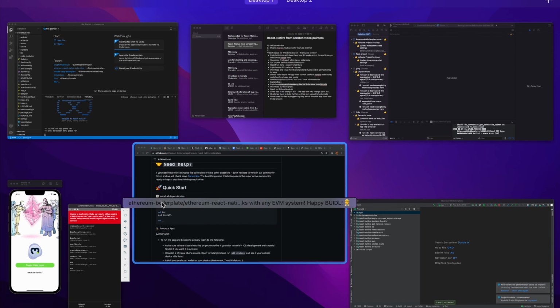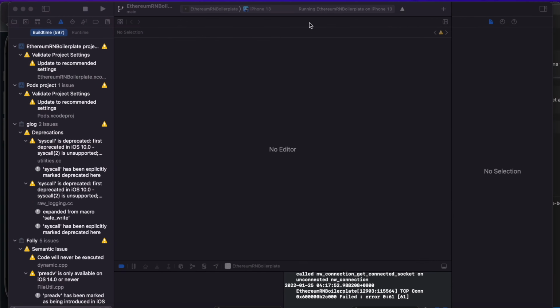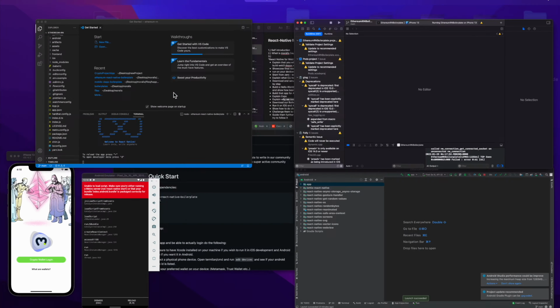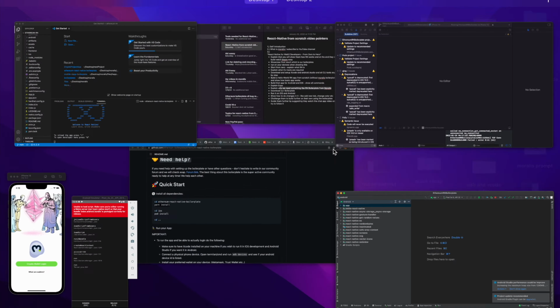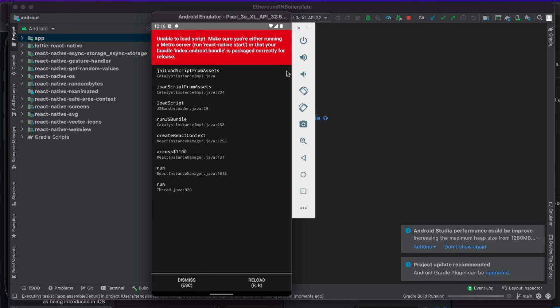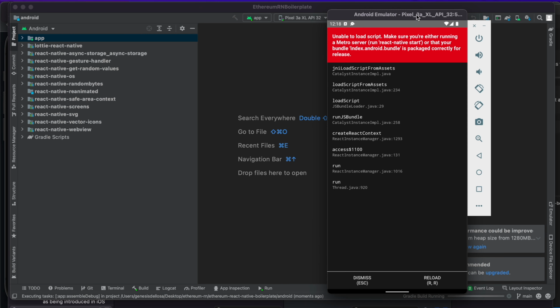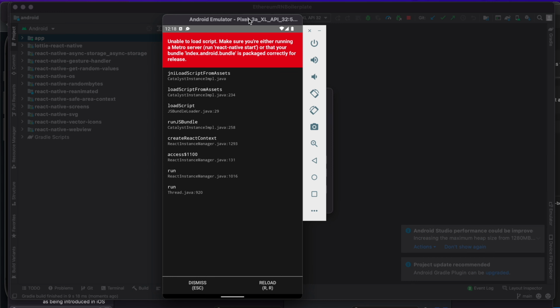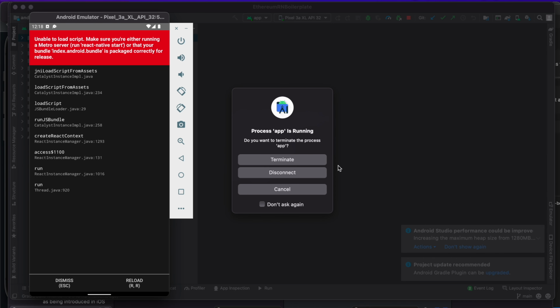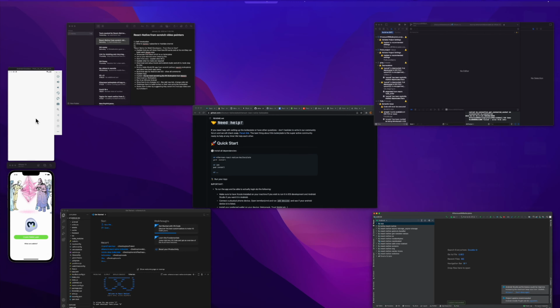So let's try to go back here to Android Studio, and then we try to run the app again. Okay, so it's going to initialize the app run. And then we just click on terminate the first app. That will open up another app here.